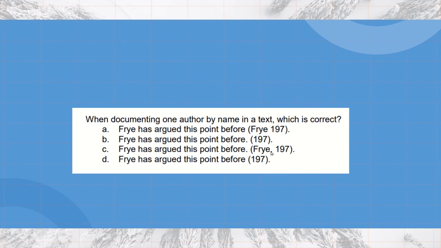This is wrong, so we have a comma. We know we don't do that in texts, in MLA formatting style. And then D is correct, because they set up the author, so you have no need to mention the author. Although, I will take A or D for the correct answer, right?